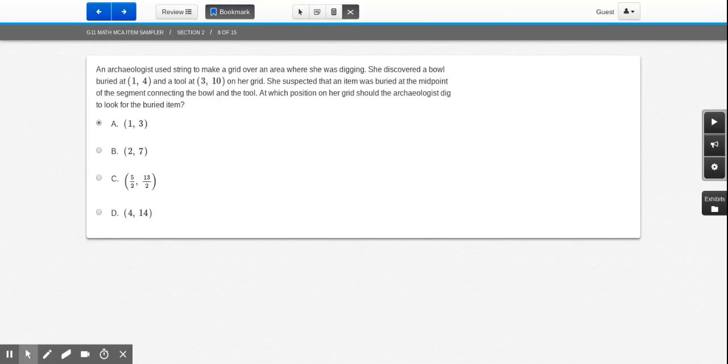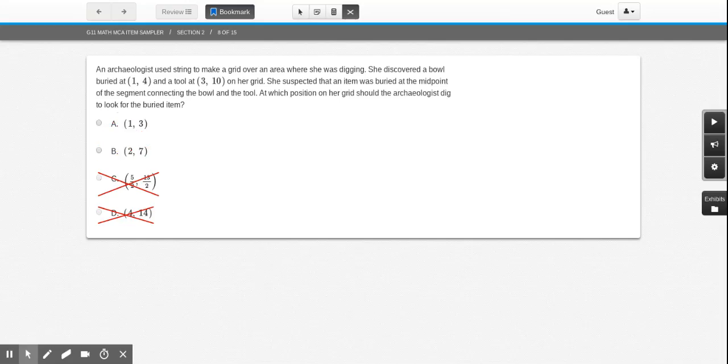One tool that I like that's nice is this last one. It's called the elimination tool. So if you know that you can eliminate certain answers, you can use that just to cross them out. Obviously, you can't cross out your answer. If you do that, it'll deselect it. So you can select and deselect.